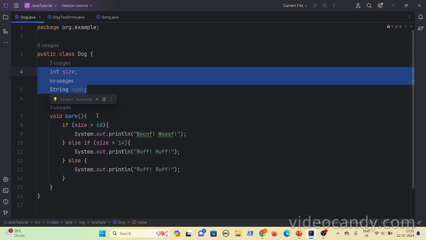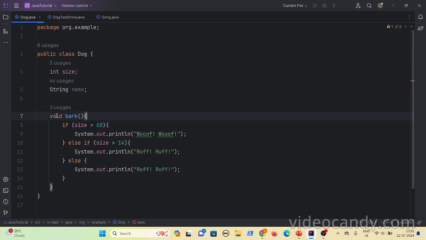Then what about the behavior? Can you say that these methods are common or constant for all dog objects? No. Why are we saying no?